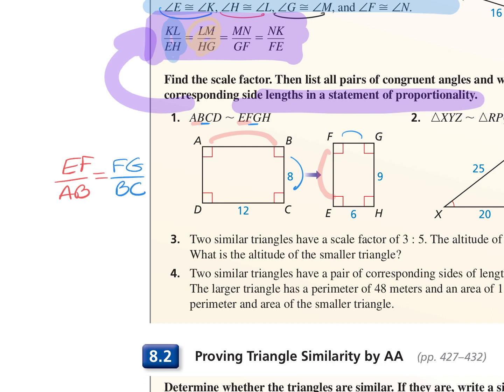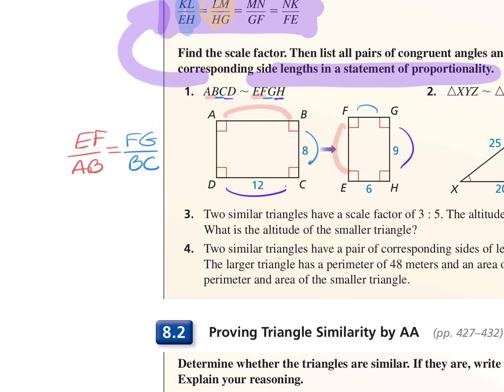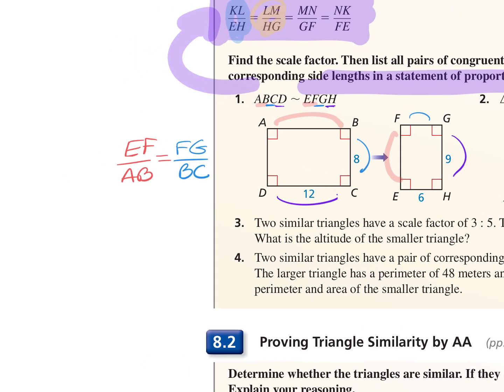Now I'm also looking for a scale factor here. The only way I can find a scale factor is putting it into the ratio of the corresponding sides. So far all of my matches didn't have a number on both of the corresponding sides. So let me keep going here. If I take C and D and match it with the last two, GH, GH is 9. Oh, I finally found a pair of corresponding sides that actually have numbers. So this I could put together. So GH over CD. And then this would have been 9 over 12.